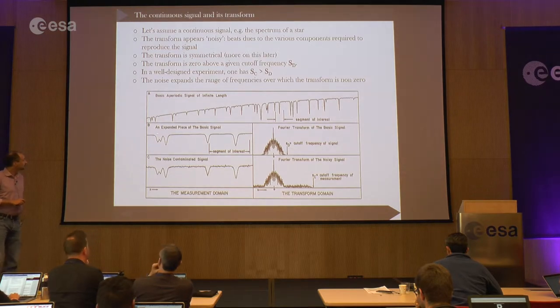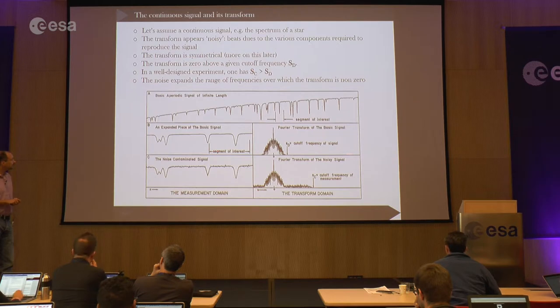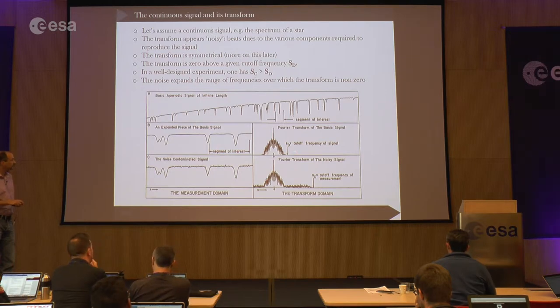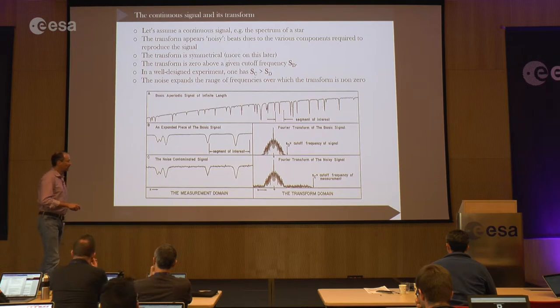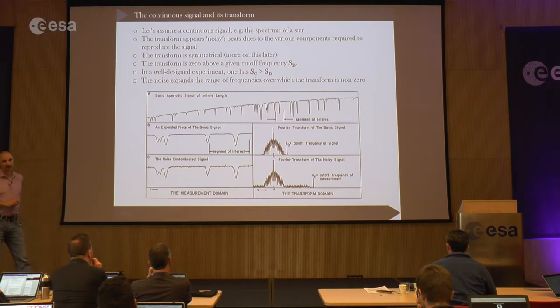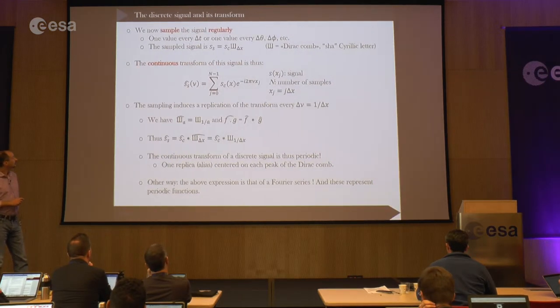So that's what you have. Okay, so that's the pure underlying signal here, and you're considering one segment of that. So from here to there, you take the Fourier transform of that, no power above the cutoff here, and you add noise, so that would be your true signal, and the Fourier transform of it has this flat tail that's usually called white noise by definition, because it has constant power as a function of frequency.